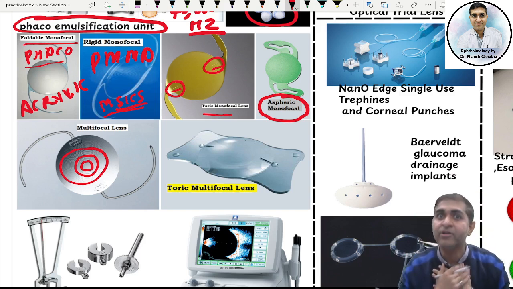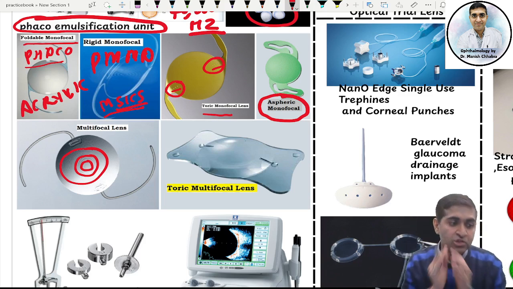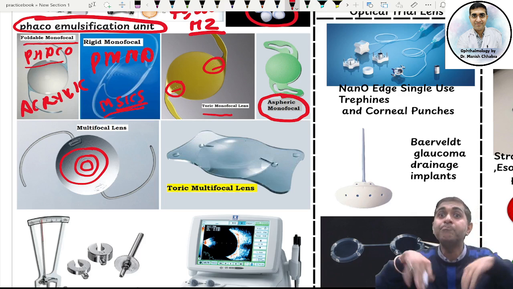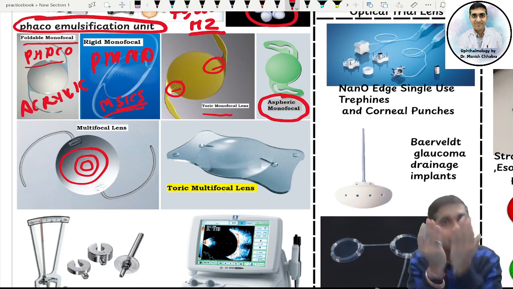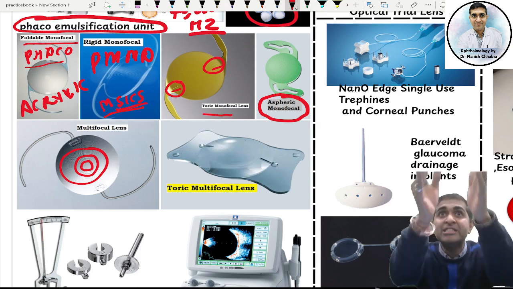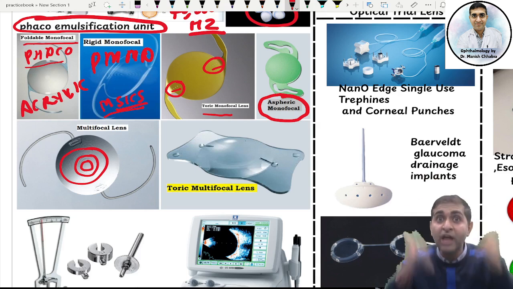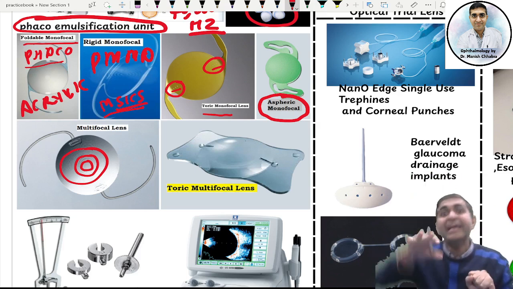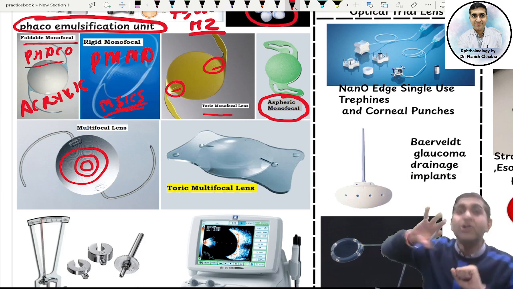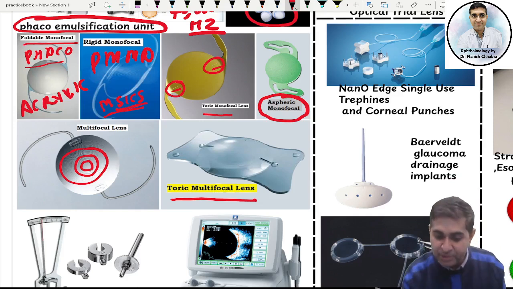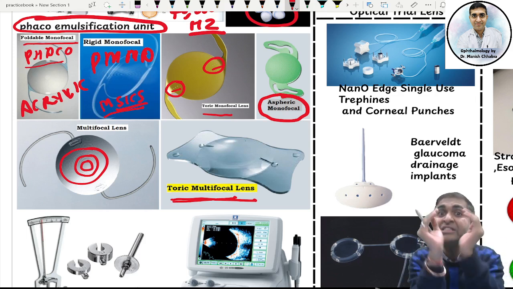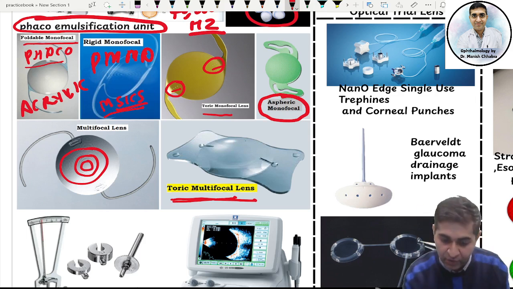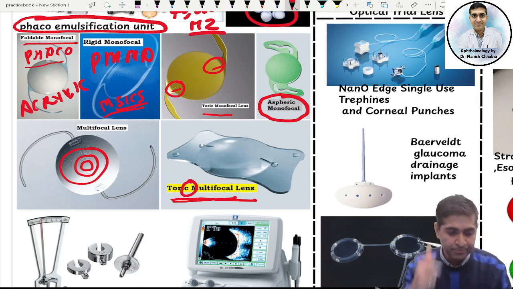So I personally prefer to give monofocal IOLs. The purpose of monofocal IOL is that the patient will have best possible distant vision. But for near vision, the patient will have to wear glasses. So with glasses, best near vision. Without glasses, best distant vision. But with this multifocal lens, without glasses, intermediate vision. Intermediate, meaning not the best distant vision, not the best near vision. And if the patient is having cylindrical error, meaning astigmatism, then you go for toric. So just remember toric for cylindrical. It is given for cylindrical refractive error. Toric, C for cylindrical refractive error. Okay, I hope it is clear.